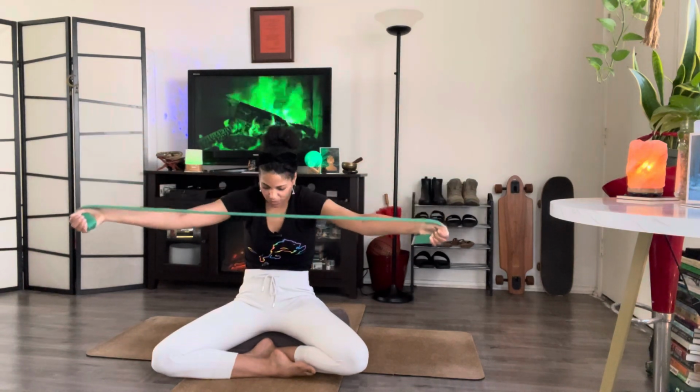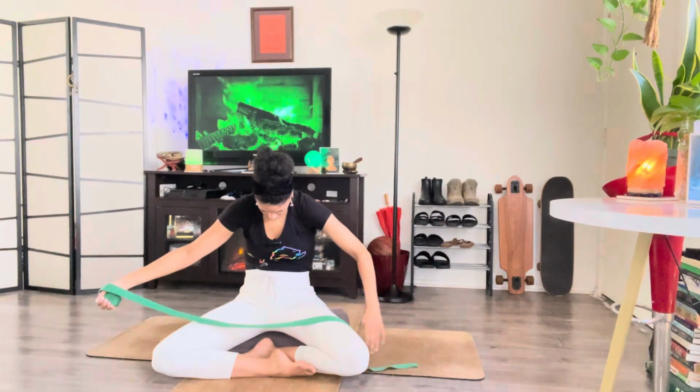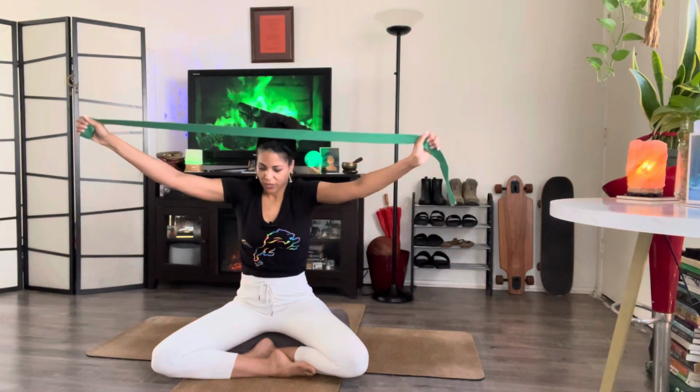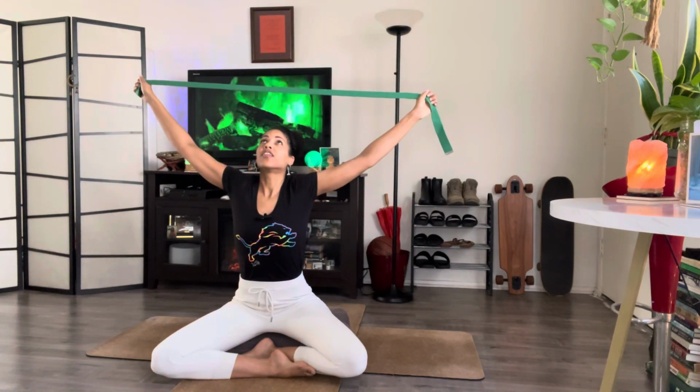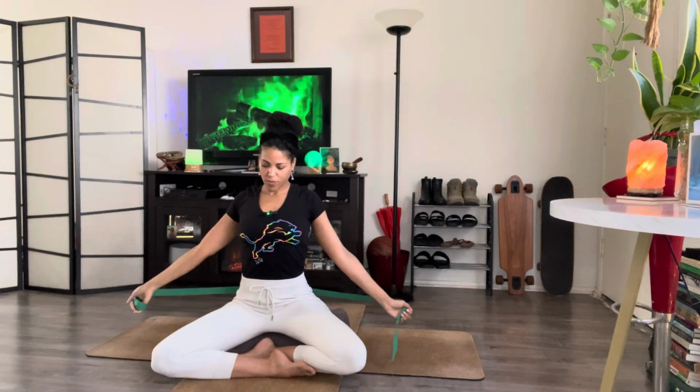Exhale, round as you bring it through. Readjusting your strap as needed, finding what feels best for you. Inhale, looking up. Exhale, this should feel like a nice, almost nerve flossing, but really opening through the heart.